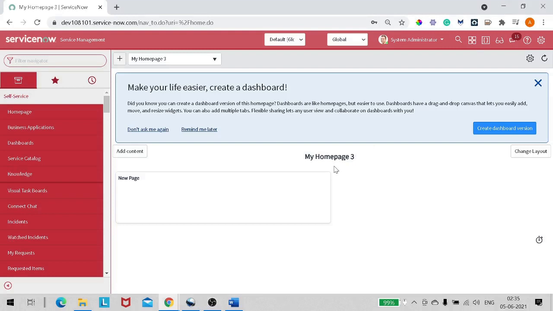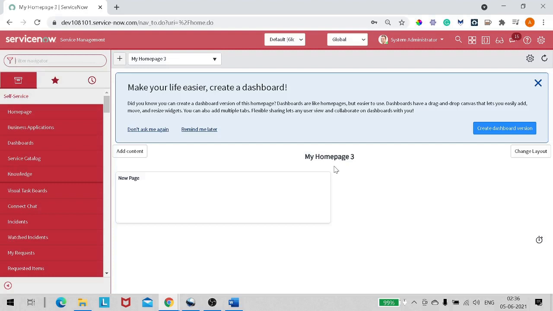So let's jump to the instance, and here you can see that this is our ServiceNow instance. We will go step by step and follow each and every step of installing the MID Server, and trust me, it's really easy to implement. The MID Server installation goes in 4 steps. The first step is to create the MID Server user account, which will be used to communicate with the MID Server. It's like basic authentication, you can say. The second is to download the installer file for the host machine. The third is to install the MID Server on a Windows or Linux server, whatever it is. And the fourth is to validate the MID Server. So we will go in this order only.